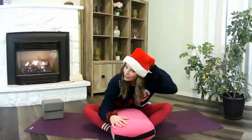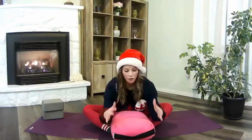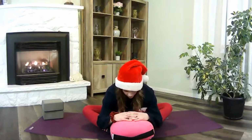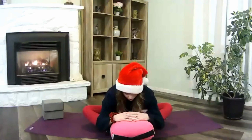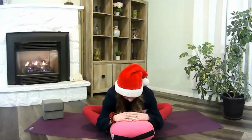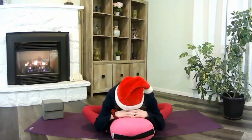I'm starting a timer here. This is going to be our longest pose. So just take a moment as you settle in here into butterfly pose, to just allow yourself to relax and really arrive on your yoga mat. And just noticing how your breath affects every aspect of your body in this pose. You might feel it in your hips, maybe in your spine, your back.